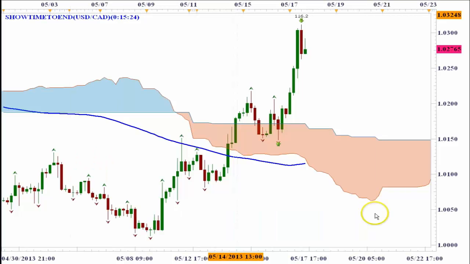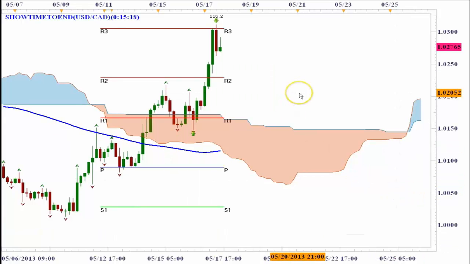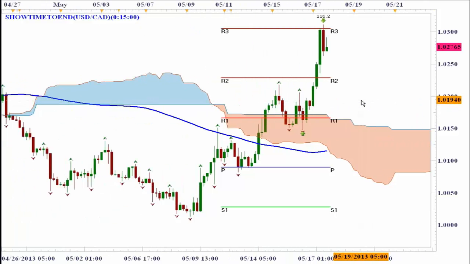is pivot points on the weekly time frame, because I'm trading a 4-hour time frame and I don't like using daily pivots on a 4-hour time frame. If you're trading an hourly time frame, yeah, you could use daily pivots, but I'm using a 4-hour, so I use the weekly pivot points, and I'm using the floor points, and you could see your pivot point right here. Here's your pivot. So the market came up, bounced on that pivot.